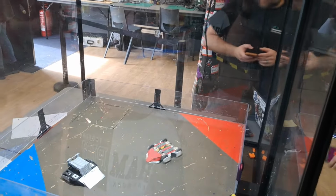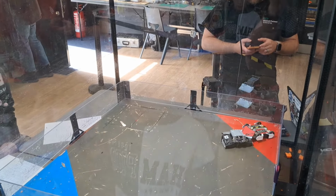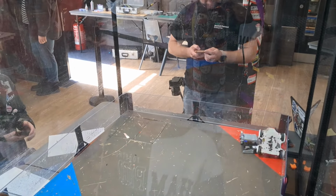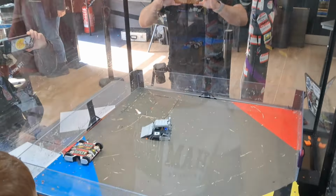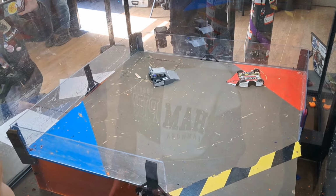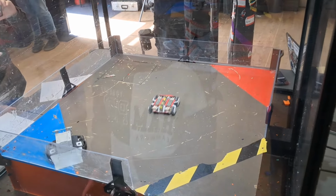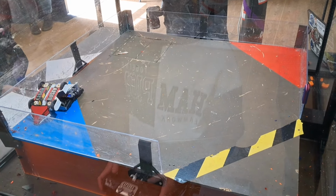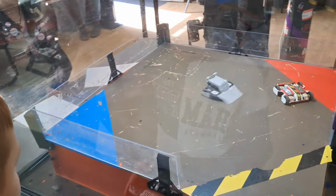Next whiteboard fight was Little Rusty against Damage Dealer with the new flipper configuration. Now, Rusty is an 8-year-old robot, and I'm still amazed that it's running to this day. It makes me very proud to still see it running. And this was to test out the new flipper configuration for Team D&D, because we used one at the end of the Macamem Series 1 event, and he liked it that much that he wanted a flipper configuration, so I helped him out with it.